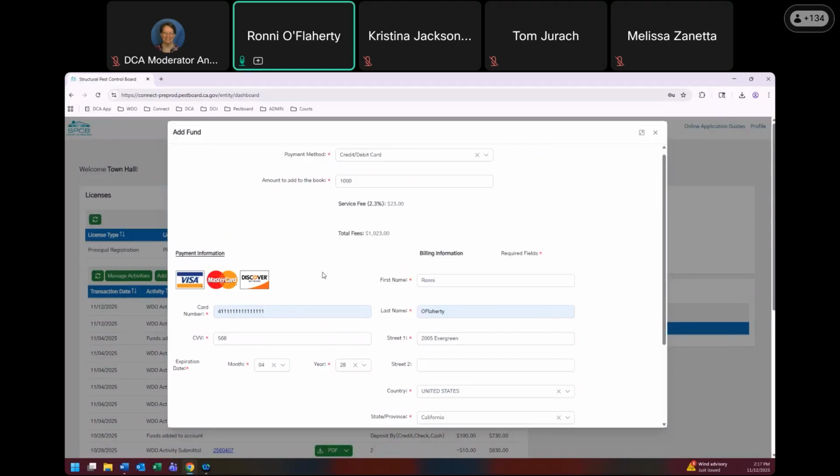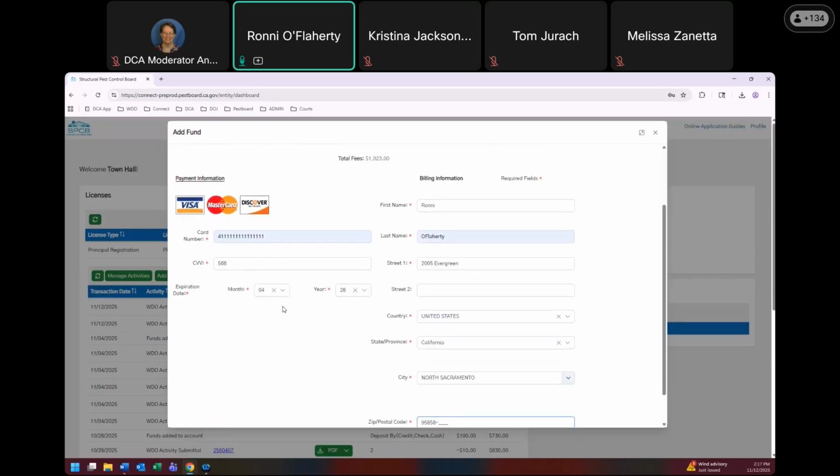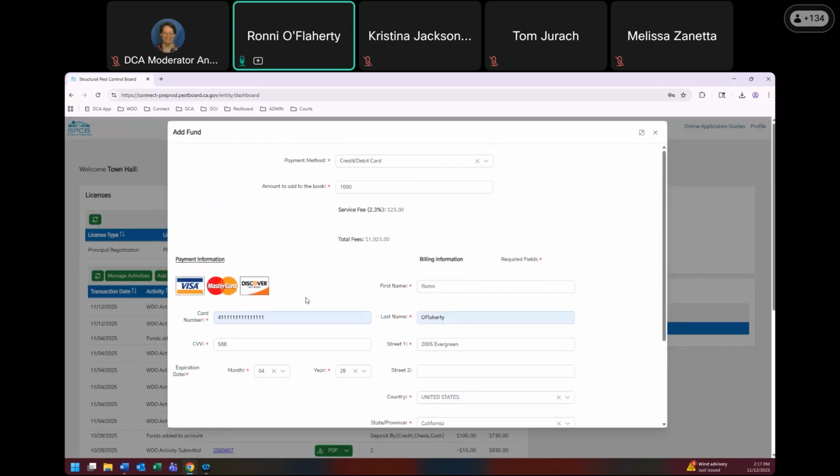If you choose to mail in the paper check, please continue to use the WDO account deposit form and write in the memo section of the check that the check is for WDO and include your PR number on the check, so that we can make sure that it is deposited into the correct account and that we know that it's for WDO.